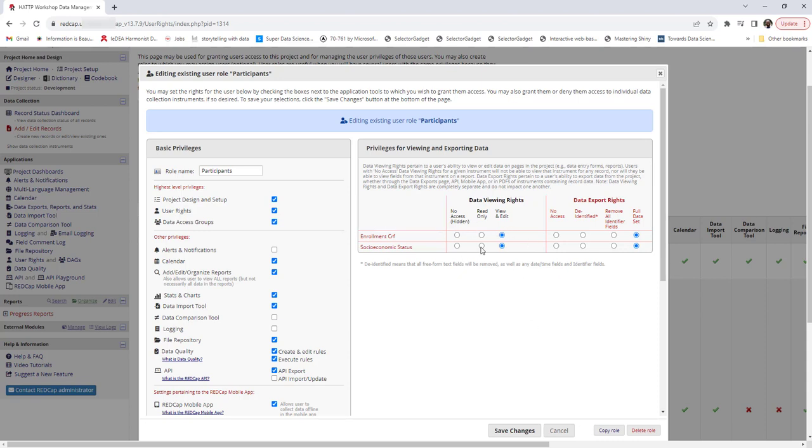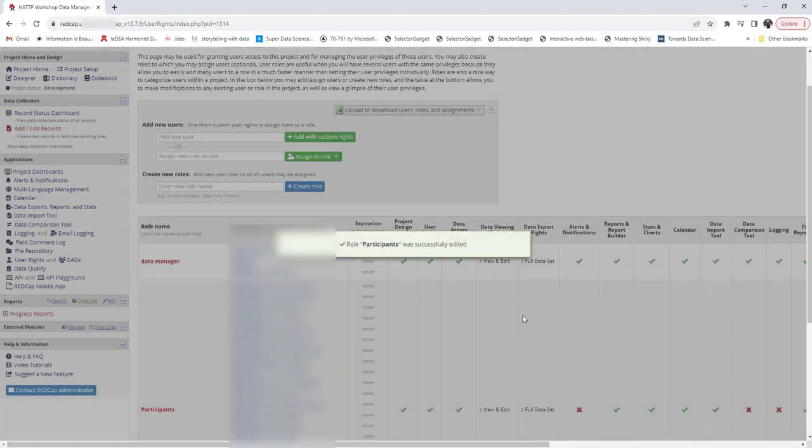In our case, everyone can view everything, but you might need to think about that in different project setups. So I'll save those changes.